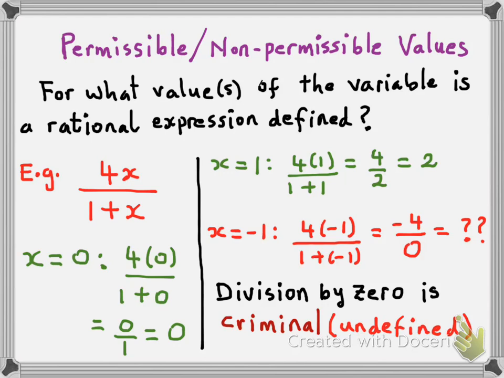Now, maybe later on, we will get to talk about why the division is undefined or why it's criminal. But for now, we will just agree that division by 0 is not defined. If you try to do it in your calculator, you will see that your calculator is unable to perform that division because that is not defined. So that implies then that your x should not take on the value of -1.